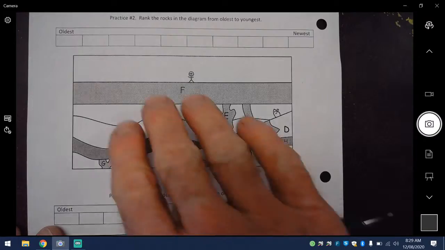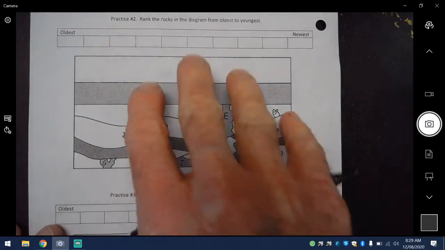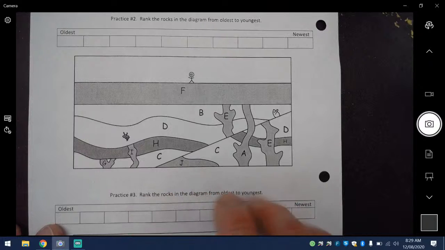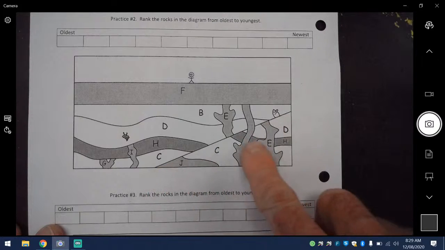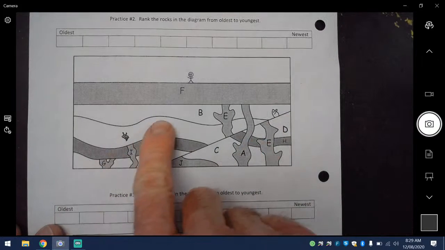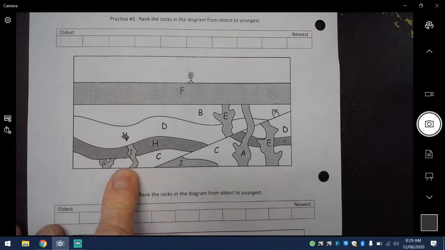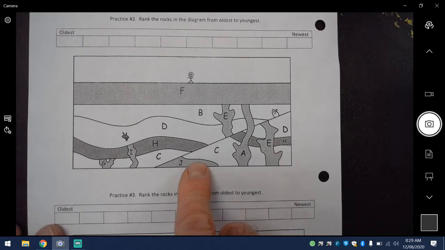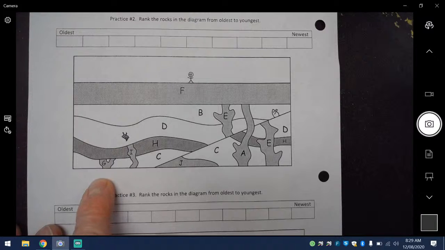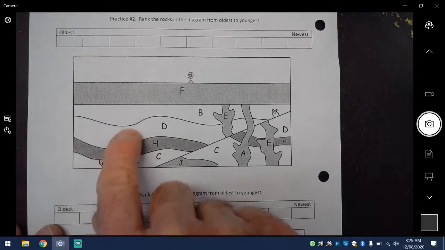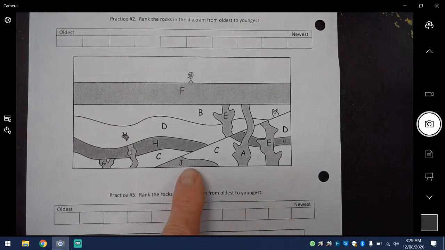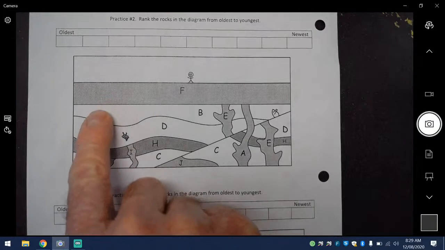So I start from the bottom. I try to find the lowest layer that I can find. And it's a little bit tricky because over to the right of this fault, I can see J, but if I look over to the left, I can't see J. So is that okay? Where's J on the left side? It's not there. It's there, but it's not there. So if I were digging around over here and looking for this layer J, where would I go to dig and find it?